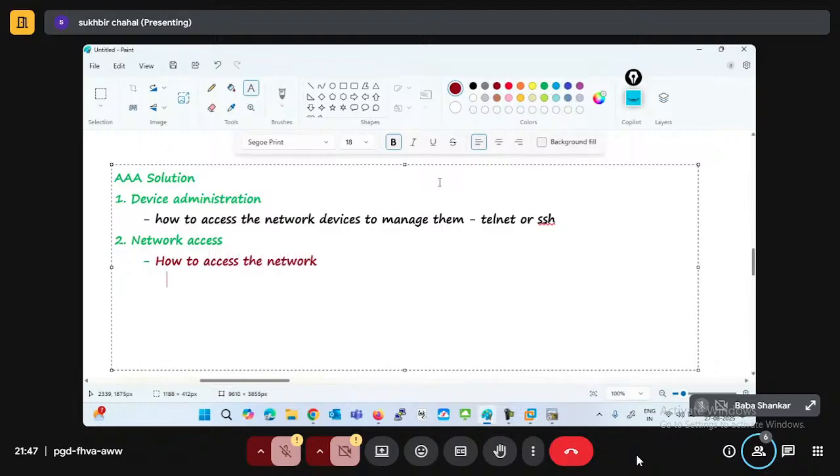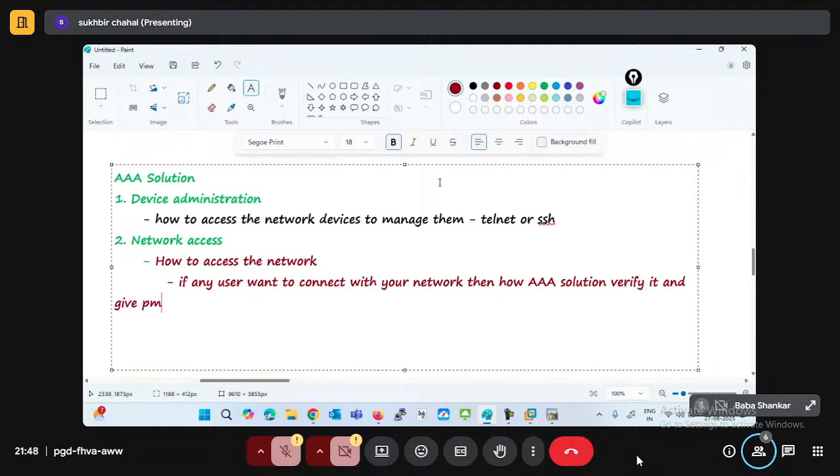What is the meaning of that? If any user wants to connect with your network, then how does the AAA solution authenticate, authorize, or verify it, and give permission or deny?